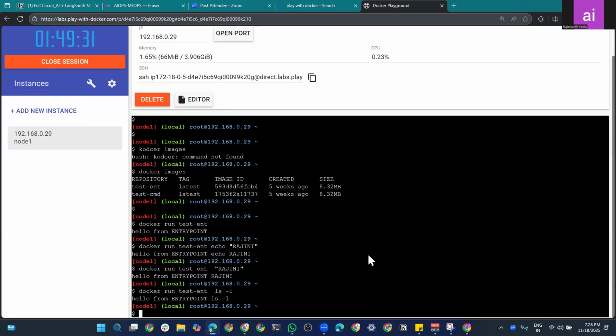Anything that you give, it is going to take, because at first it is echo. If you ask me whether I can give yum or apt, no, you can't do it like that. You can, but you need to write multiple arguments. We will see all this in a multi-stage Dockerfile while we are executing this.